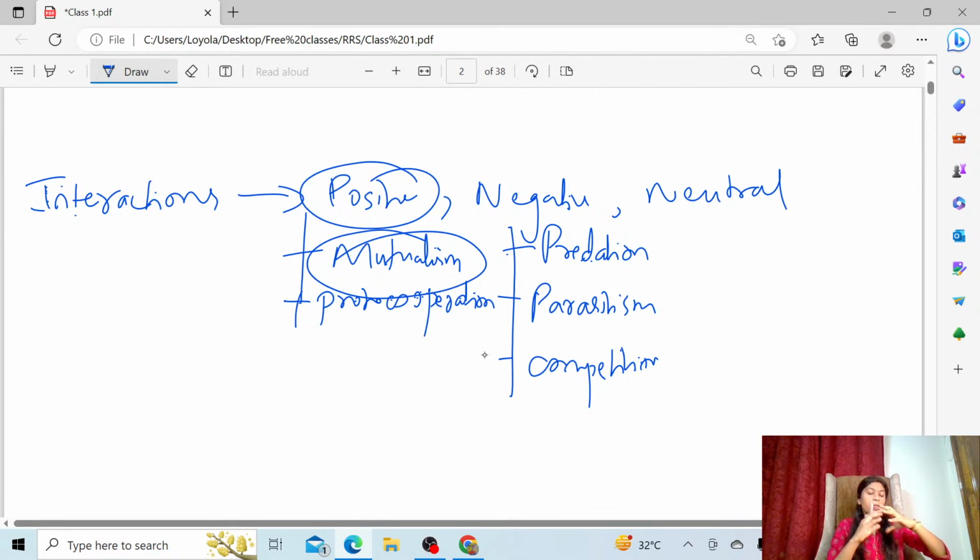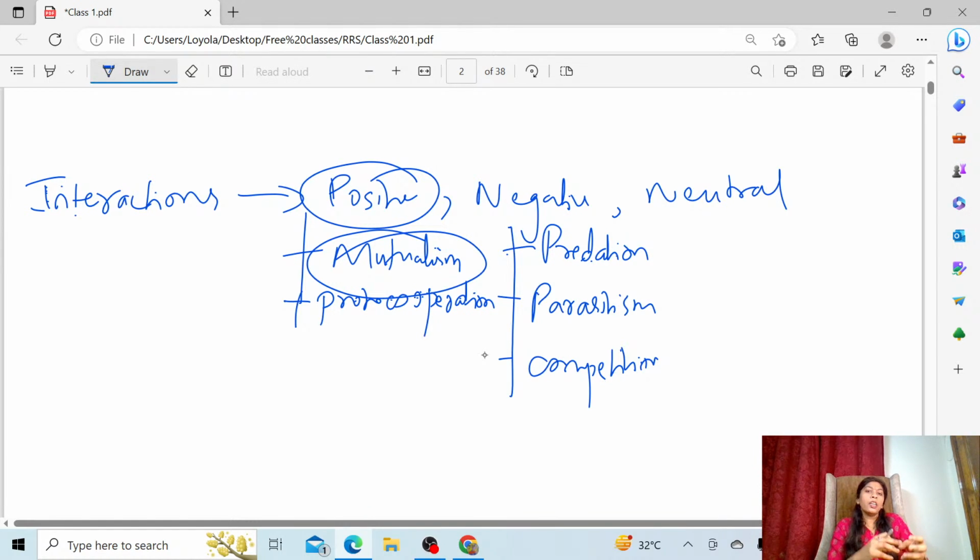But the host, the one who is going to supply the food to the parasite, will be bigger in size. For example, lice, no, which is living in the head of humans. It's a parasite only, sucking the blood of us, living along with us, but it is very small comparatively to us. That is parasite. Come to competition.